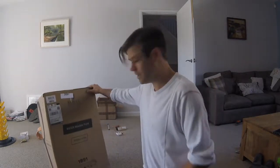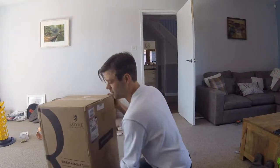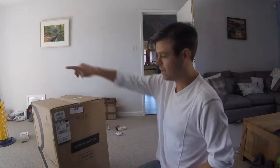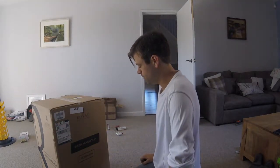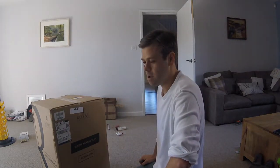So I have purchased, it's finally arrived, a beer mash tun for doing all of the early bits, making the wort and all that sort of stuff. And then I've got some other bits which I'm going to show you in a second. But I thought I would document the unboxing of the big fun kit to start with. I still haven't got my ingredients yet, they're still waiting to come. So we'll do the brew day for my first beer when they come.